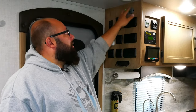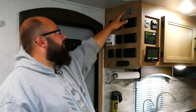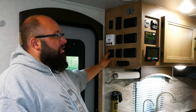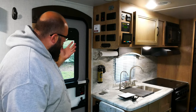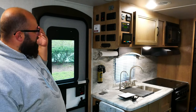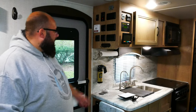Since I use a lot of propane, I installed this wireless propane monitor — absolutely love it, it's a great investment. It comes with a smartphone app so you don't have to use the gauges. I changed one light to a dimmable one because we have kids who go to bed early — we like to keep some light in here but not the full effect. On the door, I installed this push handle on the screen — it also helps grab and close the screen door. For extra security, since we always camp off season, I installed household bear spray right by the door in case we need it, and a paper towel holder, which everyone needs.